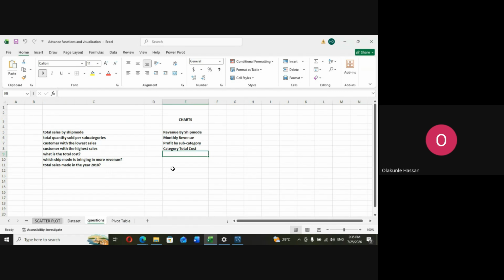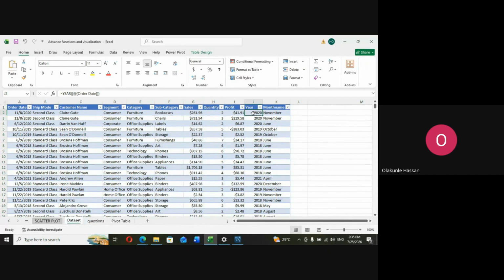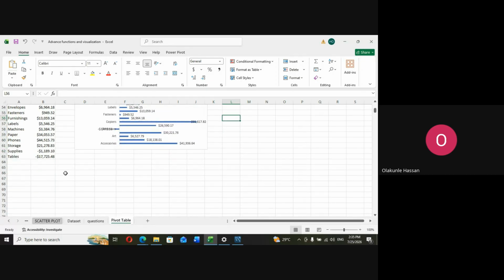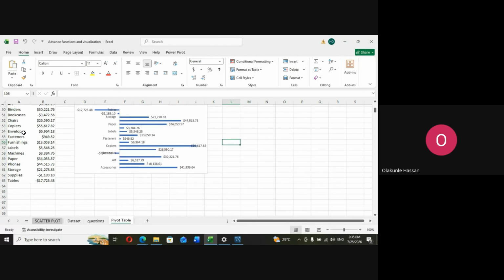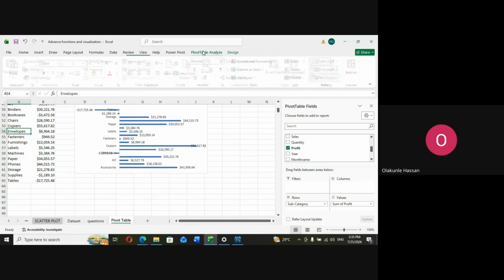And the last question is category total cost. So total cost is like what? You notice that I now have the cost, and I made mention of it last week. You can either create the column and calculate the total cost, or another way is to come to the pivot table.